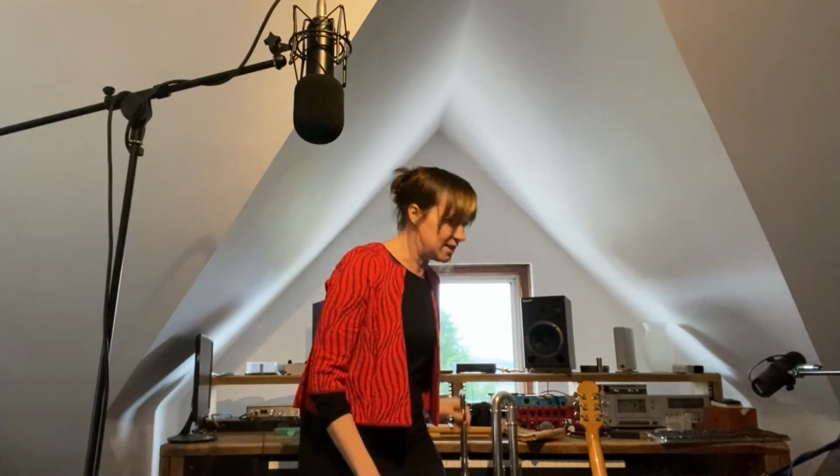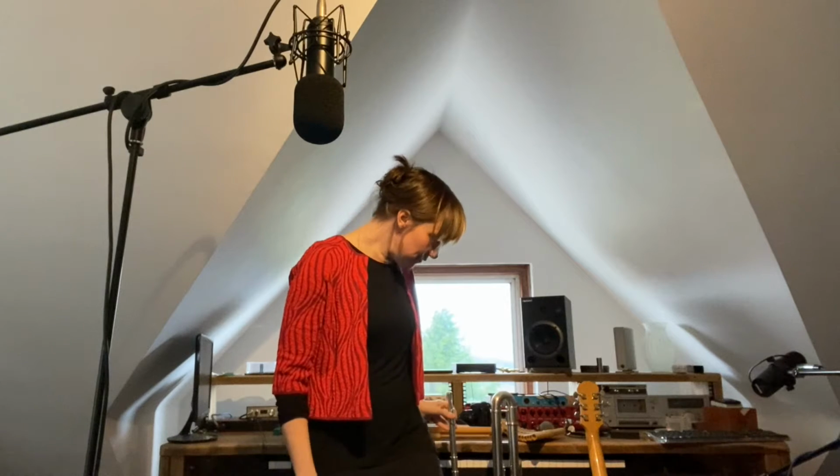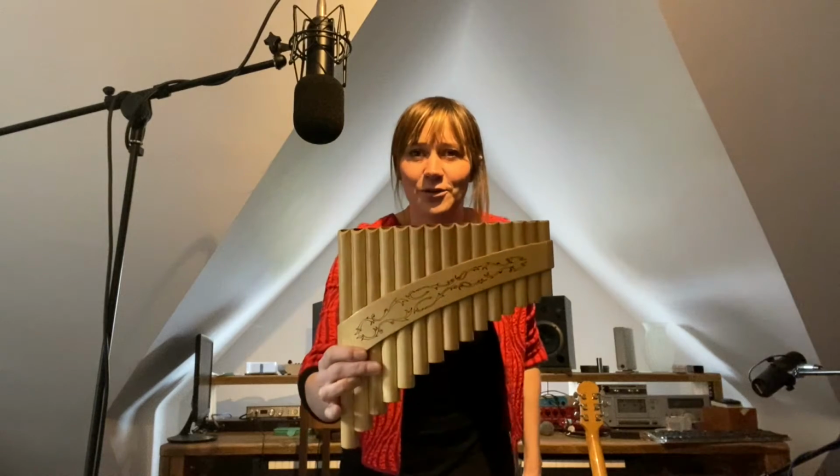This means I'm very lucky because not only do I get to play my lovely silver flute, here it is, there you go, but I also play lots of other fluty-like instruments. So I'm going to just show you some of those so you get to hear the sounds before we start making some rhythms together.